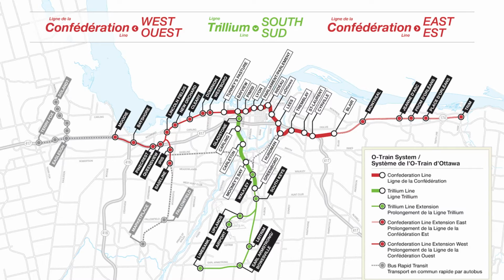And then the other difference is after 11 at night, Monday to Thursday. Because we still need to have a train every 15 minutes on the core section, but we don't want to have only a train every half hour to Moody and every half hour to Baseline, the plan is that all the trains at that time of night going out of downtown will go to Baseline, and then we run a shuttle train from Lincoln Fields to Moody on the west branch.